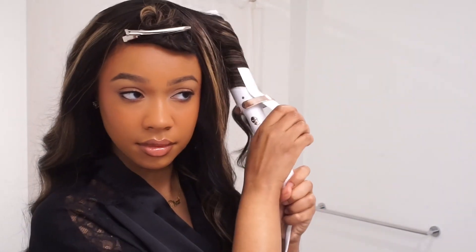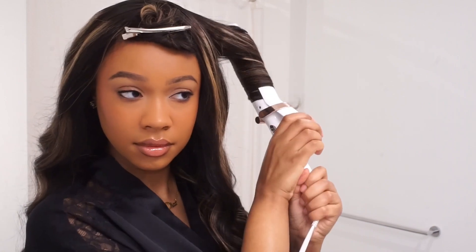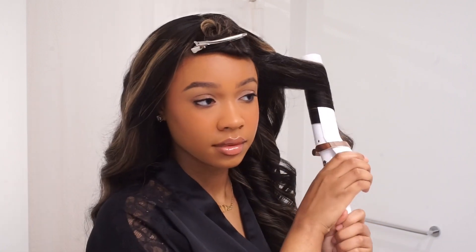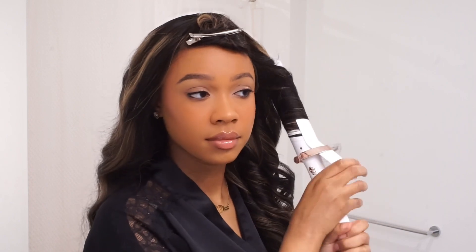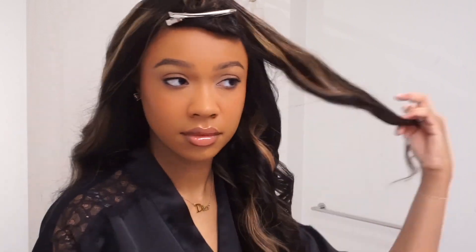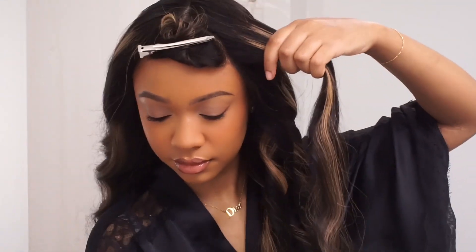The aesthetic of the T3 is gorgeous — the way you turn it on, you just twist the bottom of the curling iron. I love the way it looks, I just don't feel like it's beginner friendly. So if you are new to curling irons, I would say get the Hair So Chic one. But if you're experienced and think you'd never burn yourself, I challenge you with the T3 Single Pass curling iron — let me know how your skin is!